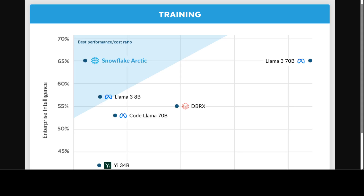Even if you're not a Snowflake customer, you can still take a lot of advantage from it and use it for other databases such as Oracle and more. When they say truly open, it means the license is Apache 2, which provides un-gated access to weights and code. They have also open-sourced all of their data recipes and research insights, which is really good. Snowflake Arctic is available from Hugging Face, and you will soon be able to use it from Amazon Web Services, Azure, NVIDIA API Catalog, Lamini, Perplexity, Replicate, and Together over the coming days. You can access it right now from Snowflake Cortex.